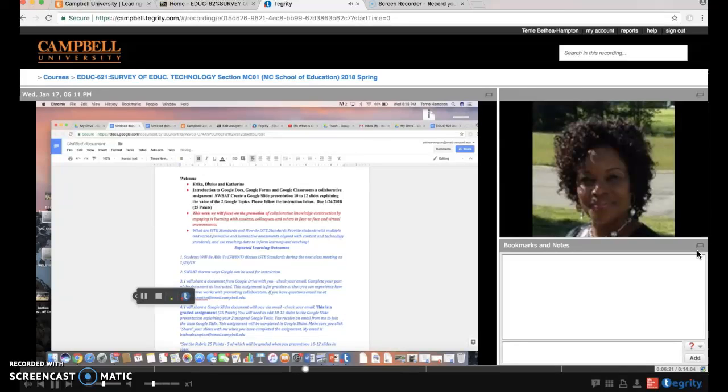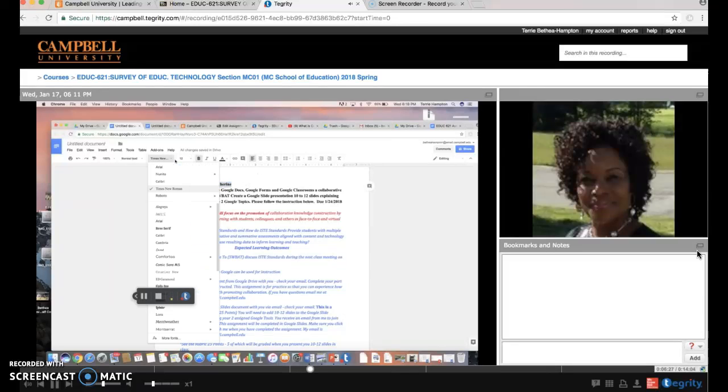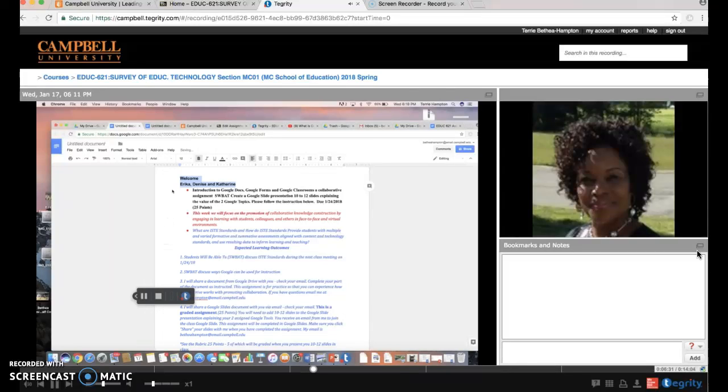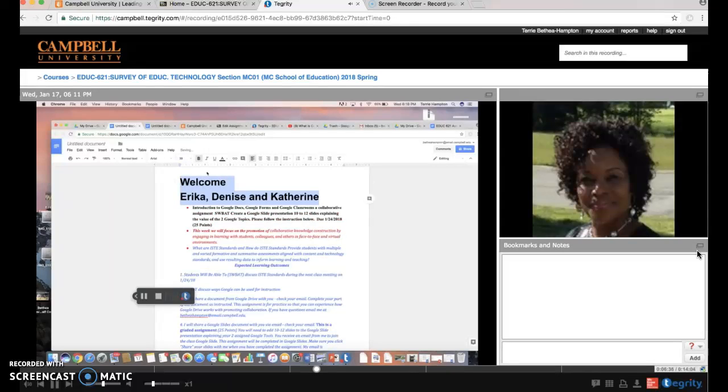As you can see, this works a lot like Word, with the formatting and such. I can highlight it. I can change the font. I can change the size. I can center it. I can unbold it. I can italicize it.